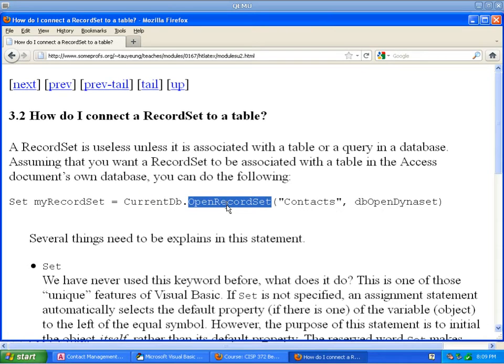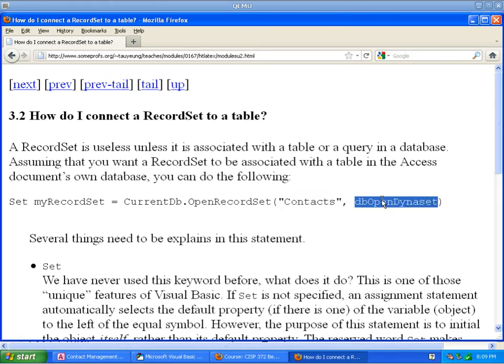Open record set is a method of current DB. It basically says, okay, you want to open up a window into a table or into a query. What do you want to open up into? In this case, we want to open up a window into the table with the name contacts. Okay, contacts is the name of the table that we want to open the window into, so that we can look at one record at a time.